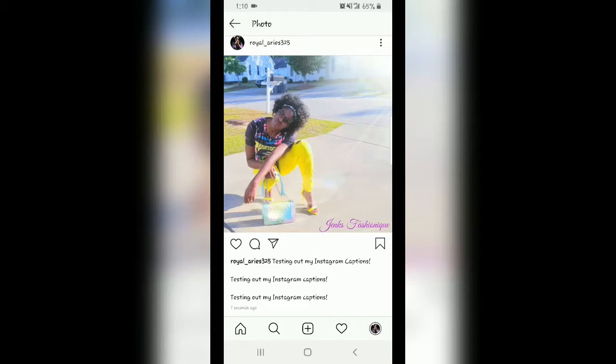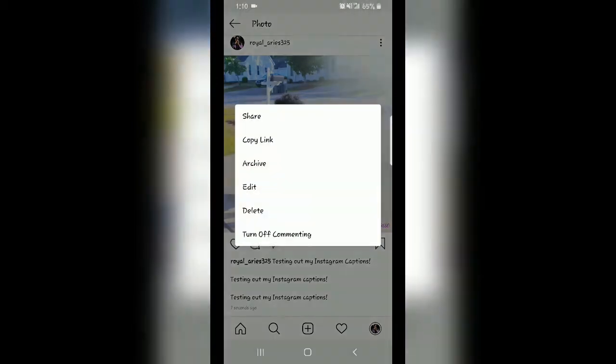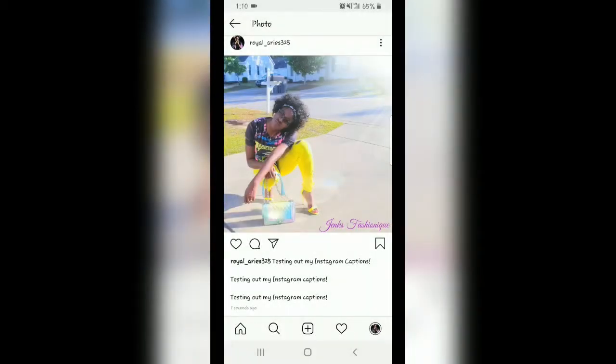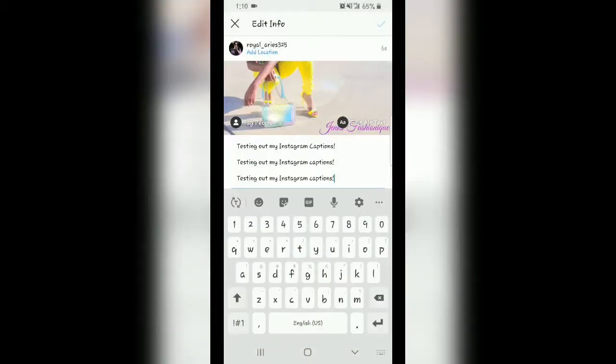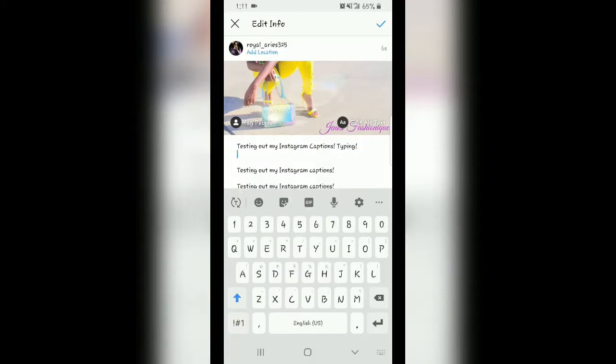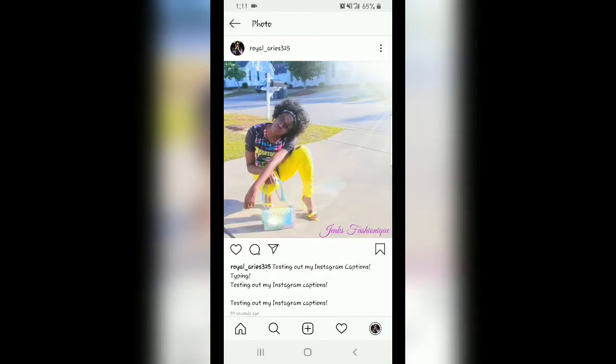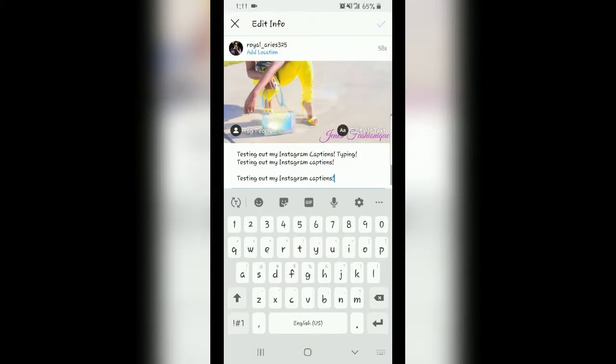Now I have noticed that if you, let's see what happens. I'm going to delete this. Well, no, I don't have to delete it. We can just edit the caption here. I'm going to show you all what happens if you do a space. So let's say I want to type something else, and then I put another exclamation mark and I'm going to leave a space, and then I press enter. Let's see what happens to the caption. See, the space is gone. So you have to make sure that there is no space.